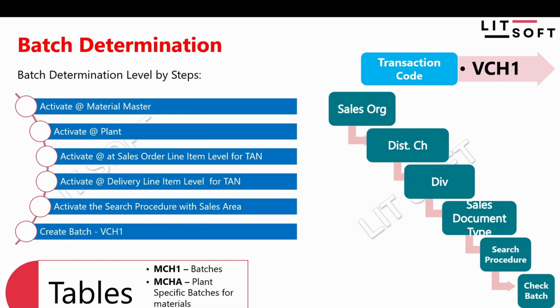You will get the batch at the sales order level also, but that is a single level. Basically, even though the facility is there in the sales order, we generally don't go there; we do the batch determination at the delivery level. Batch split and FIFO and all that stuff are different concepts.